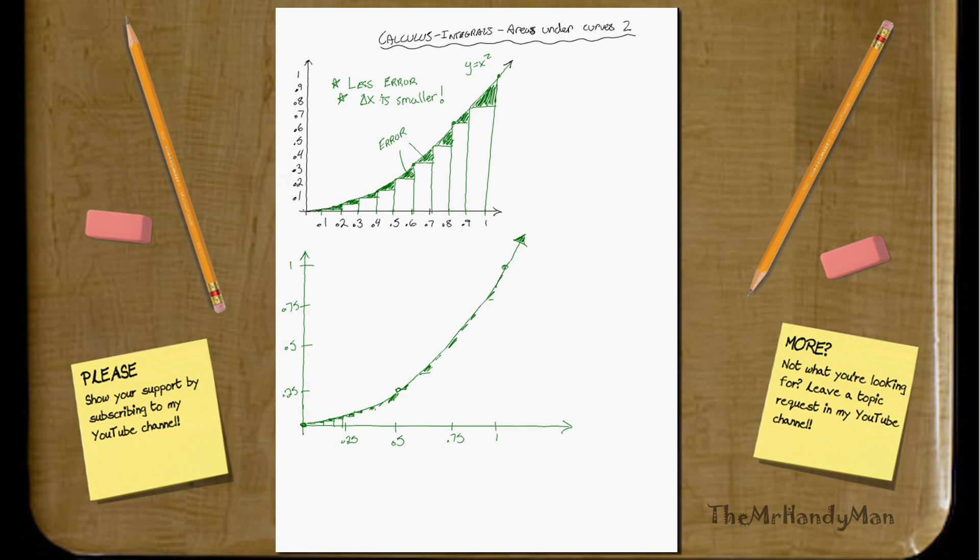You would just get a bunch of little tiny steps, something along the lines of this. Let's try and do one, two, three, four, five. So, this is essentially me trying to do five increments between each. One, two, three, four, five. This is a roundabout way of doing it, but I'm just showing you that with smaller segments, and if I were to actually draw all the lines down, just in the beginning, I'll show you what that looks like.